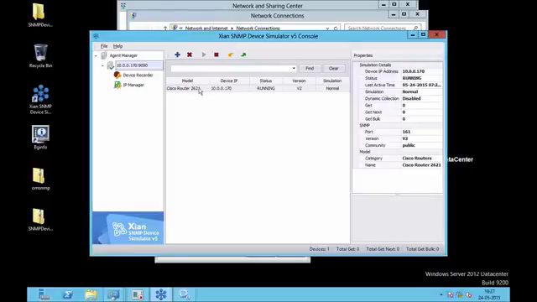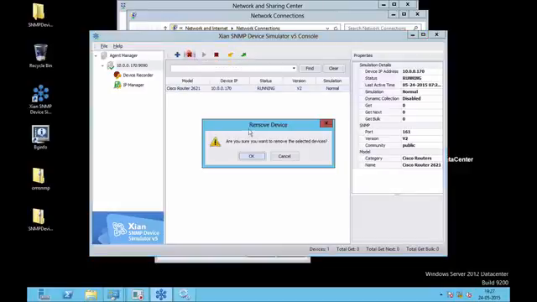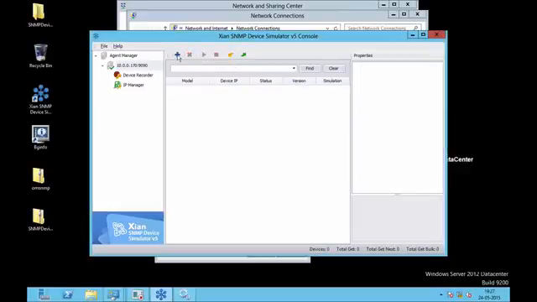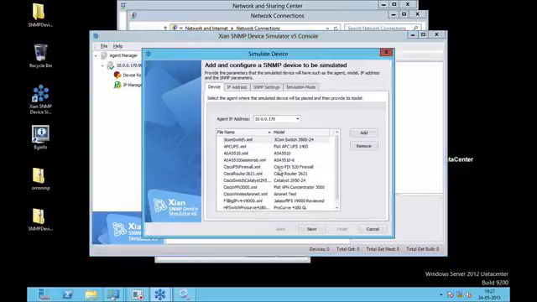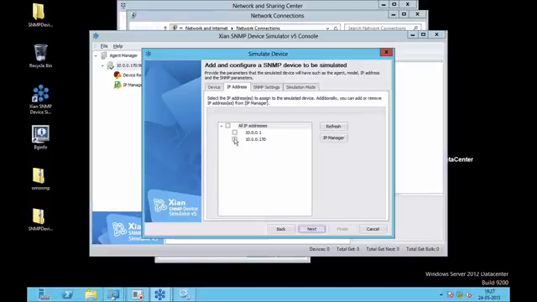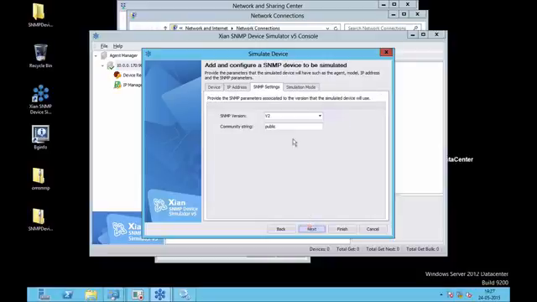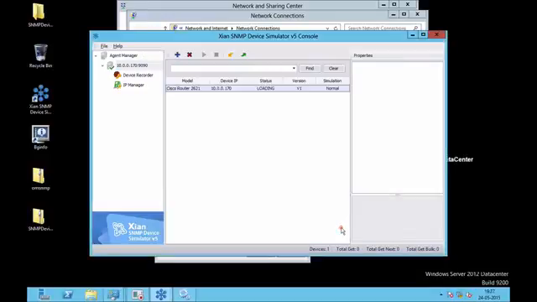For example, let's say I'll remove this off. Click on play. I'm going to add a Cisco router 2621. I'll click on next. I want it to run on the 170 IP address. I'm currently running this software on my domain controller, on which I've added two IP addresses, that is .1 and .170. I'll click on next. I want it to use SNMP version 1, and I'll click on finish.